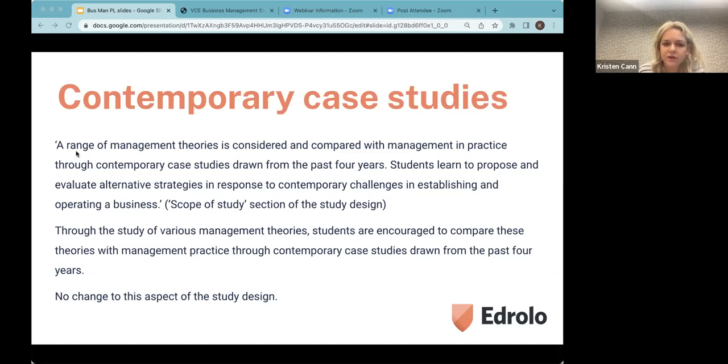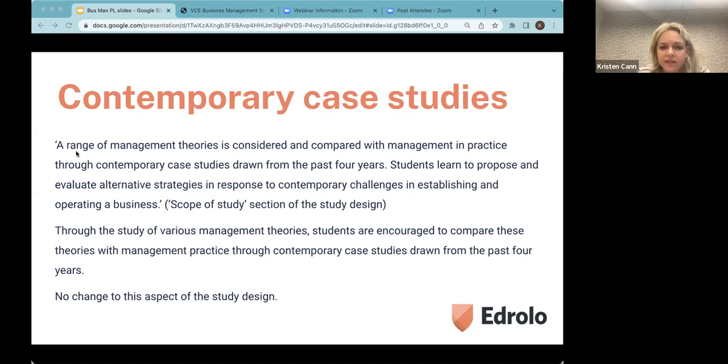But what we're adding to our new textbook next year is looking at those contemporary case studies in detail, and having an explainer at the beginning of our book that talks about how to approach and how to utilise those contemporary case studies in exam questions. We also have extended, so longer, real world examples in each chapter to provide a little bit more depth and a little bit more context to some of the dot points.